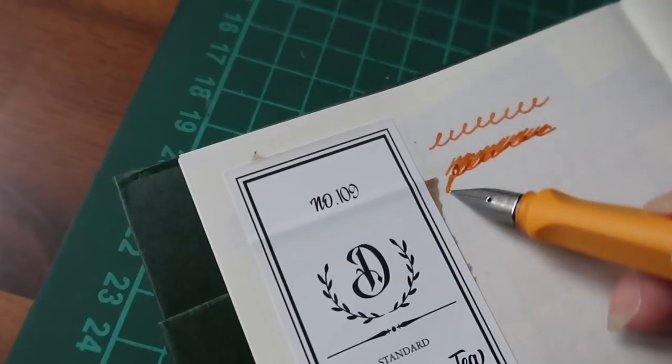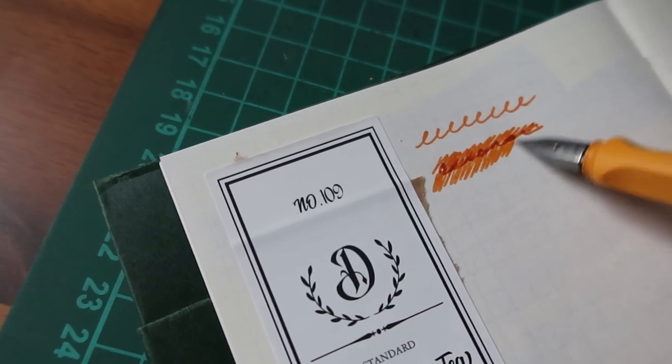Then I went and looked at the inks, and they had new inks, including this one called Old Grey Tea by, I think, Dominant Industry. I think it's a Korean brand. I did get it partially for the name, because Old Grey Tea is what I'm drinking right now. I have it inked up in this pen, and I'll insert a clip, but it's a lot more orange. I would call it almost pumpkin soup color rather than Earl Grey, which is kind of disappointing. But also not, because that orange is really nice.